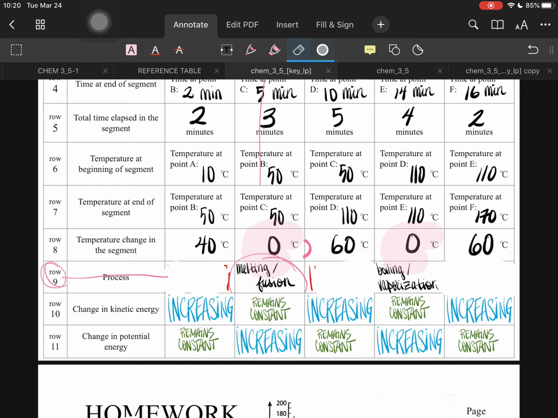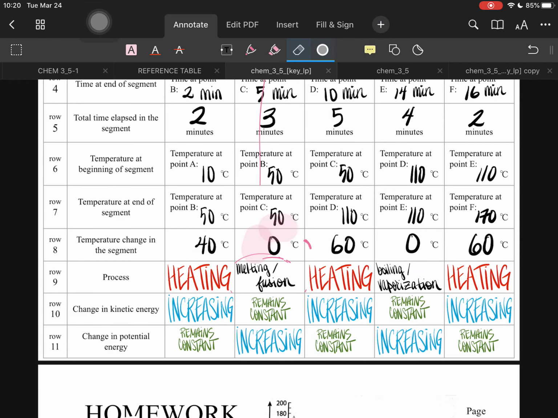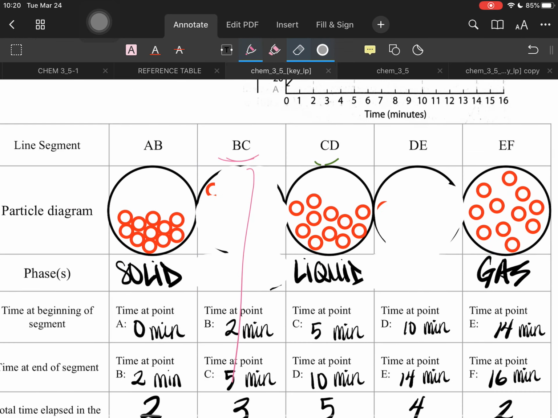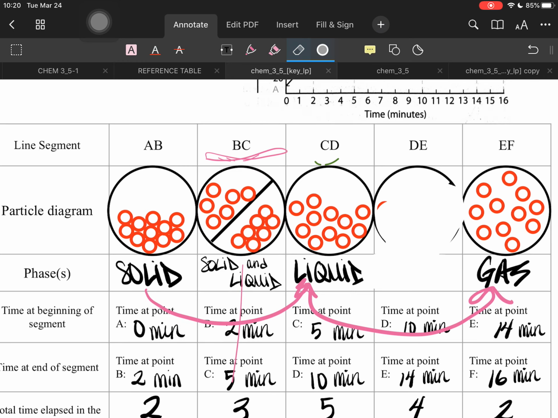Okay, and we didn't take a look at it here, or I didn't mention it rather, but when we are going from solid to liquid, liquid to gas, it's not like, oh, I have a solid, there I go, I have a liquid. There's a point in between. In between, there is equilibrium, so you have a little bit of both going on.